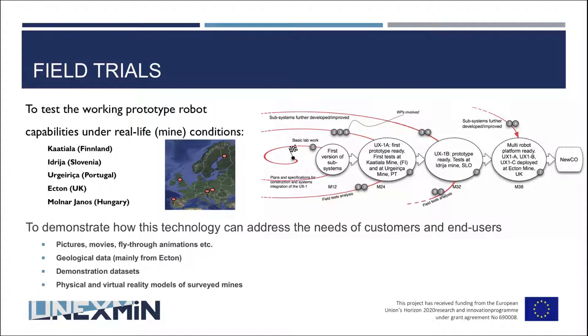First, some photos to get an impression of how this testing and actual surveying of flooded mines looks like. The first was Katjala mine in Finland, an open pit mine. We first tested the robot in the shallow parts, and later moved to the deeper part where we constructed tents which served as the maintenance room and control room. This is the launch site — we used a winch to put the robot into the water.